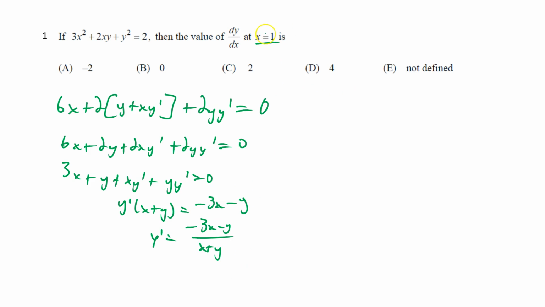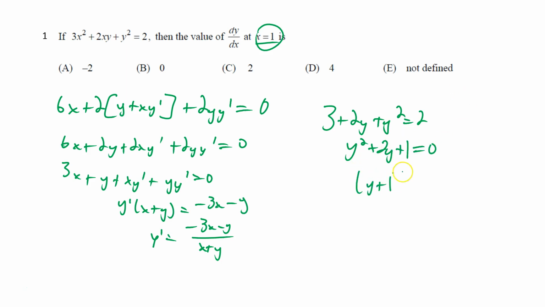So now we can plug in our point. We only have an x, so we need a y. So what are we going to do? Well, we're going to plug it into the function because it has to have both of them on it. So we got 3x squared, which is just 3, plus 2y plus y squared equals 2. Subtract 2 from both sides. I got y squared plus 2y plus 1 equals 0. So we factor that. That looks like y plus 1 quantity squared equals 0. So y plus 1 square root both sides equals 0. So y must be negative 1. So we have x is 1, y is negative 1. Let's plug that in. So we're plugging in 1 comma negative 1.